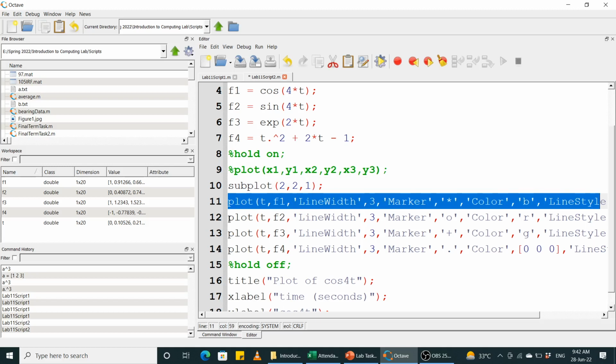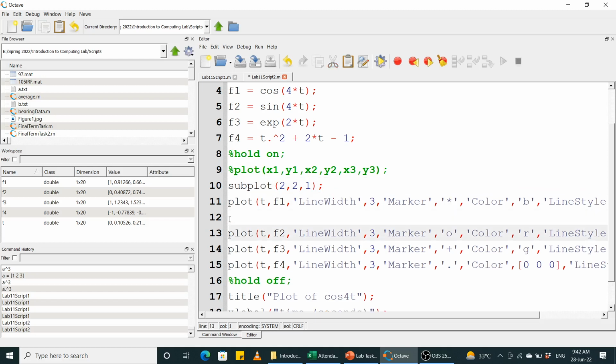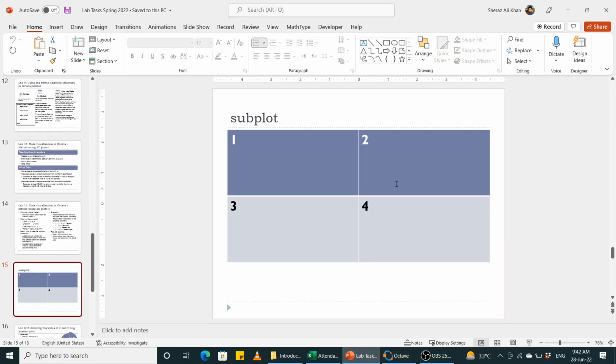Now we need to specify the position for this second plot. So again we have to use the subplot command, and we'll say that in the 2 by 2 grid, put this one in the second position. The second position is this one, the top right position.